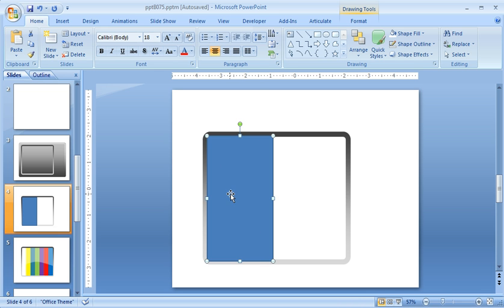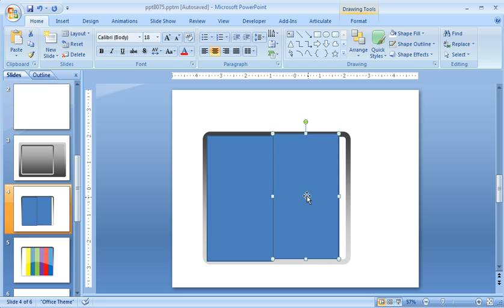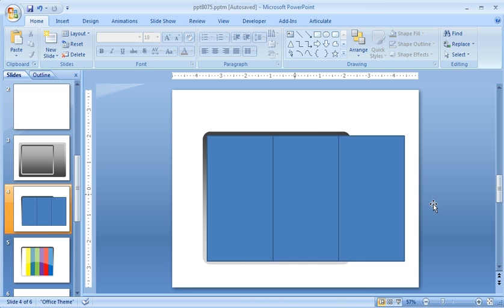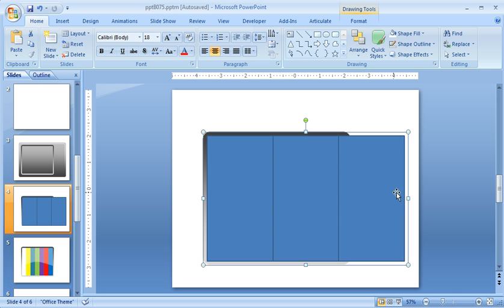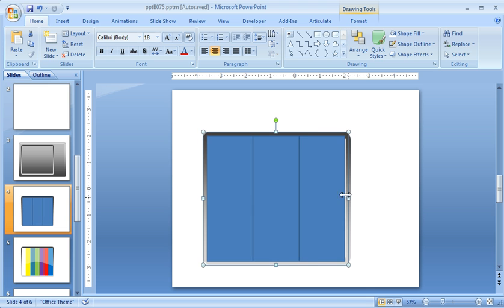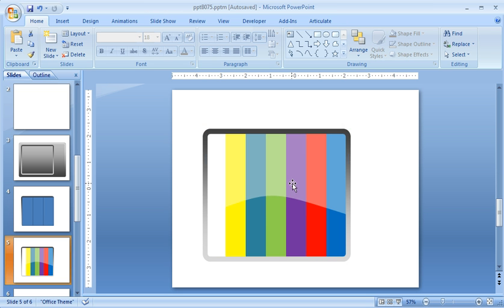And then I just create seven of these. I hold Control Shift so it's all lined up, and I'll create seven boxes. I don't really care how big they are, because once I get the seven, I just group them, and then I can scrunch them up like this and get them to fit perfectly inside the TV. So that's how you would create that and get it lined up perfectly. Just create your seven, then group them and scrunch them up. Once they're scrunched up, all you need to do is change the colors, which is what I did right here.